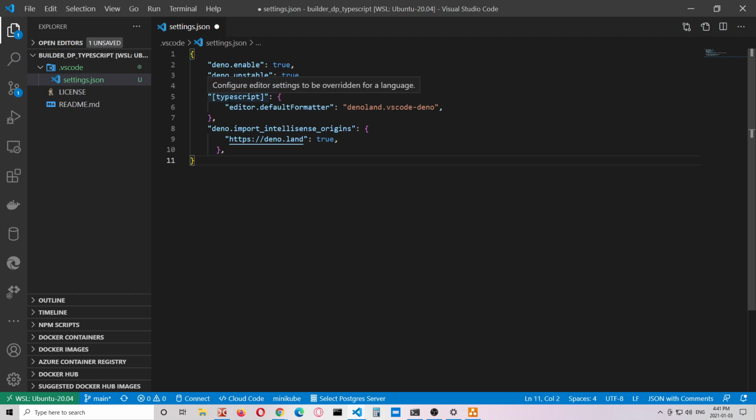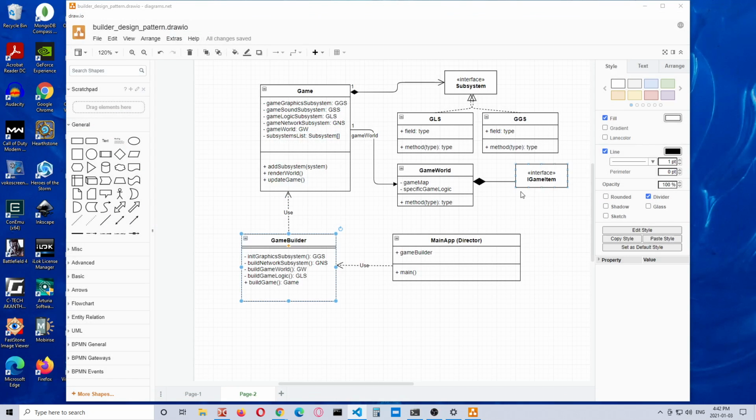I'm also defining the TypeScript formatter to use the Deno formatter for VS Code, and IntelliSense to be from Deno. And that's it. I'm going to save this. I need to reload this.